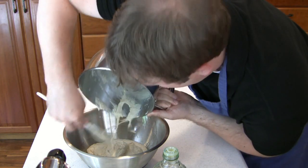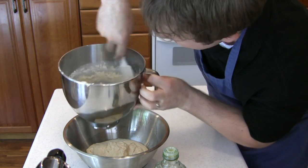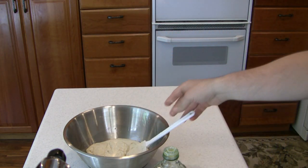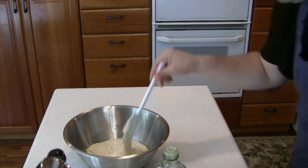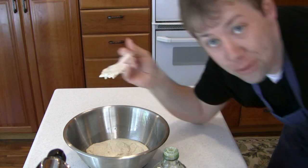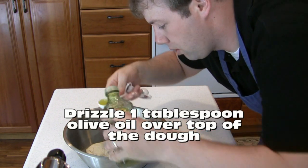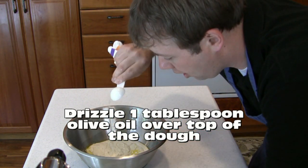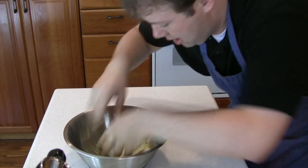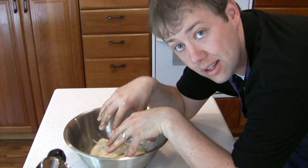Once we've got all the bread dough out, which again, this stuff is sticky. Once we've got it all out and into our pan, we'll get rid of the spatula and then add another tablespoon of olive oil over the top of the dough. And then turn the dough so that all the outsides are coated. This way, as it rises, it's not going to stick to the side of your bowl.